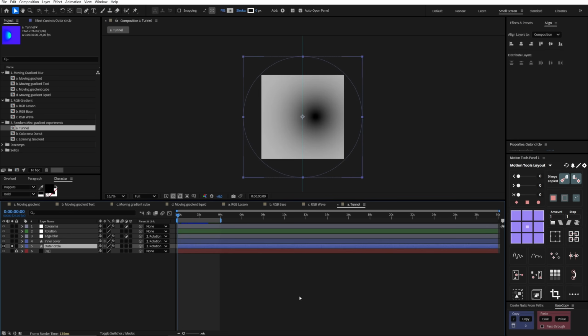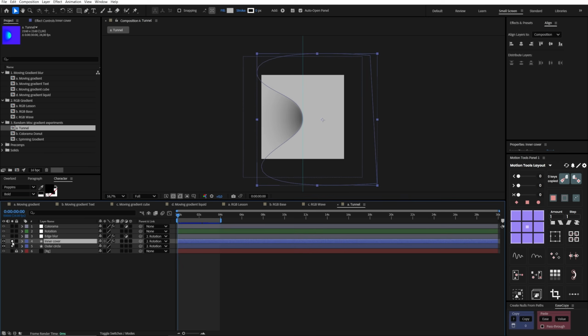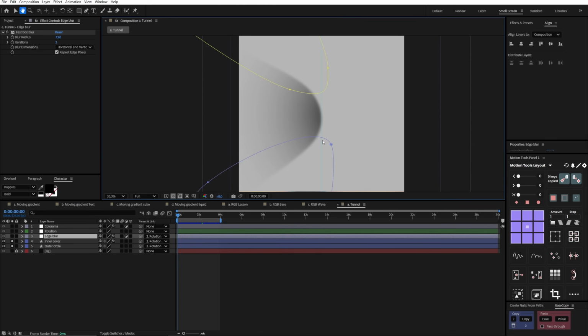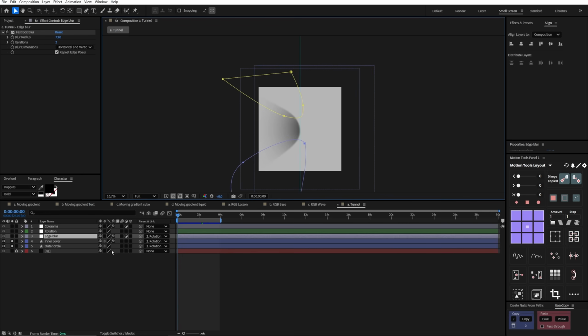As you may have noticed throughout these experiments, I always start in grayscale and then I color after, because I think you can get very interesting results that way. So here we have a circle with a radial gradient. Now let's turn on this inner cover, and this is very simply a shape layer made out of this gray color. What I did was add a fast box blur to slightly blur these edges. Very simple. But again, this is setting up a sort of a map for our color effects. The next thing I did here was blur out these edges, and that's just to improve the look of this map.